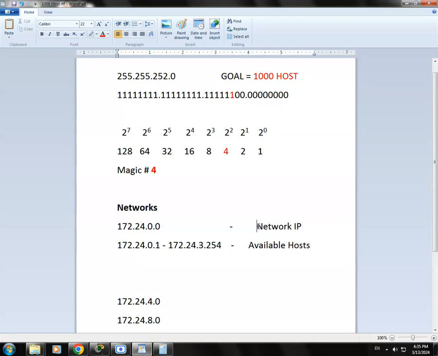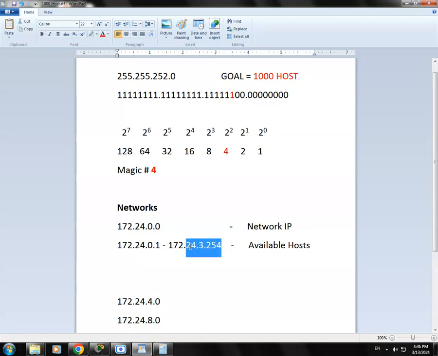This is the network IP, and these are the available hosts from 172.24.0.1, the first host, up to 254, which is the last available host.